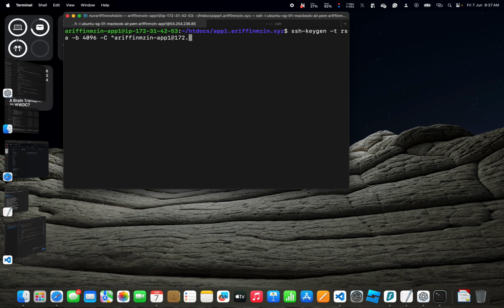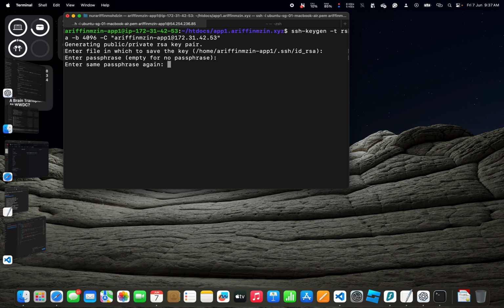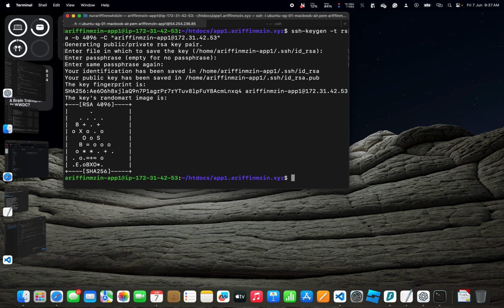I just follow the host name, 31.42.53. Okay, and then hit enter. Enter file, just press enter. This one just press enter, press enter. Now you have created the key pair.